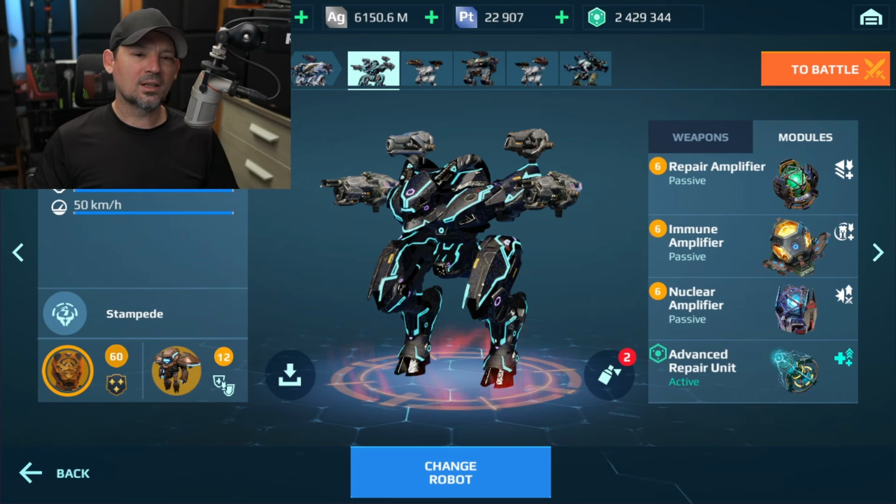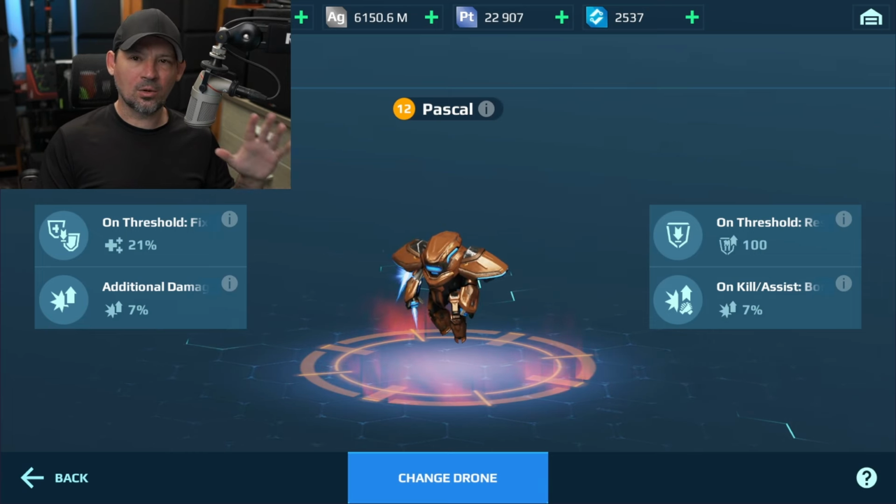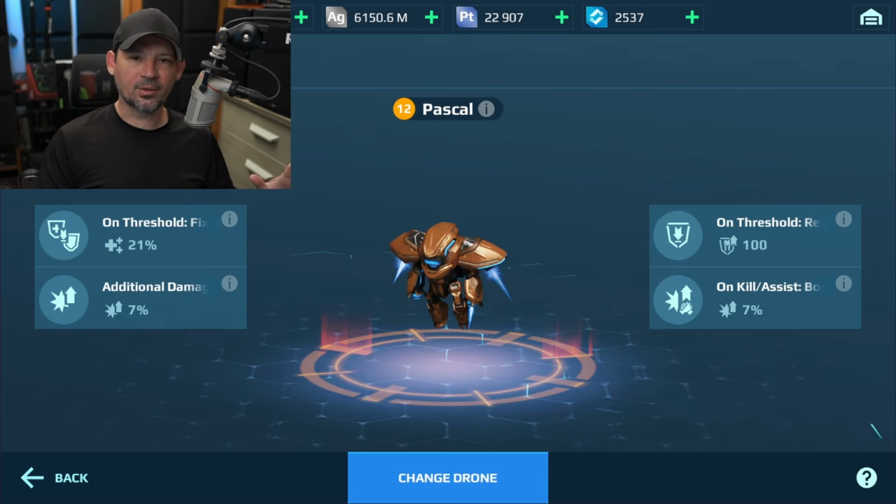When it comes to the modules, I'm either going to do one nuke amp, one immune amp, and one repair amp, or I could do two immune amps, or if you don't have those, nuke amp and balance units. When it comes to the drone, I think Pascal, Shy, or the Whiteout all do really, really good on here. I like those three a lot.